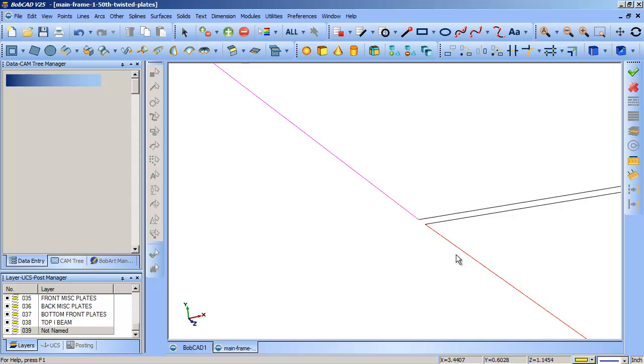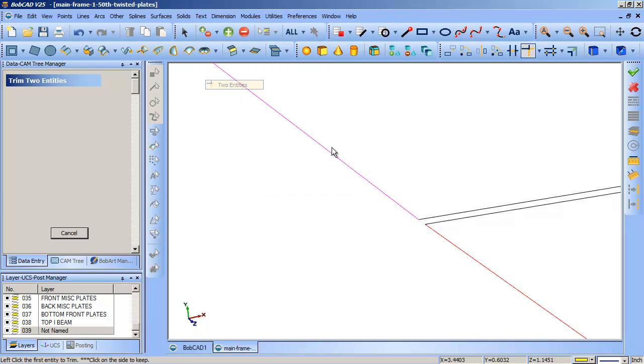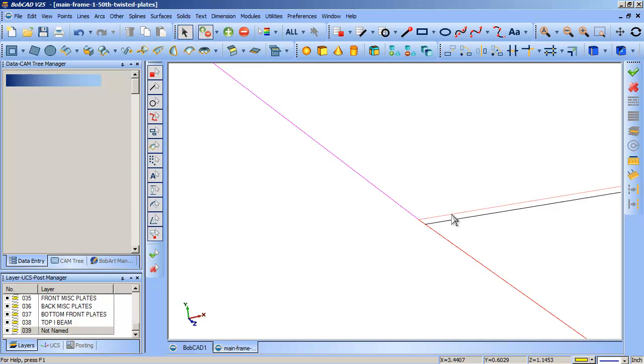You want these to have just one seam in between them so that they're connected and joined surfaces when you're done. Trim and extend two entities, and then click this one and click that one, and that extends them. Now there's that seam there, single seam. I would just delete these two now, because what we're going to do is create a new join from that single seam across to the other side, right?